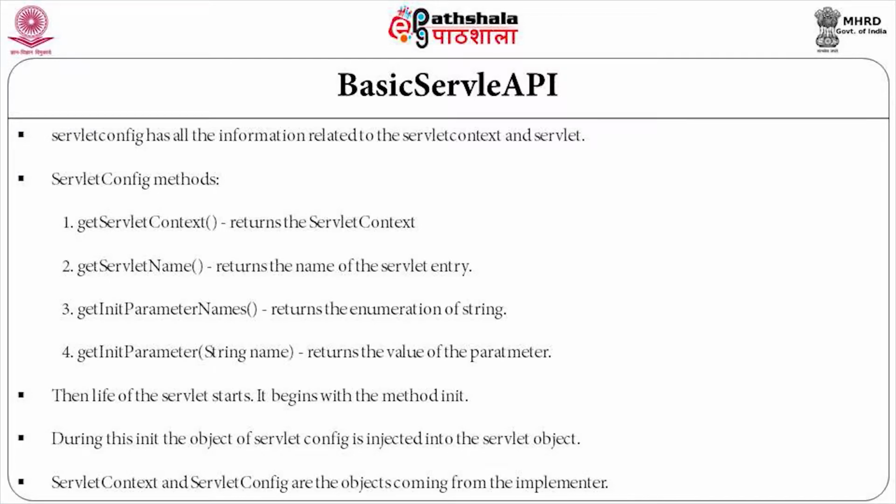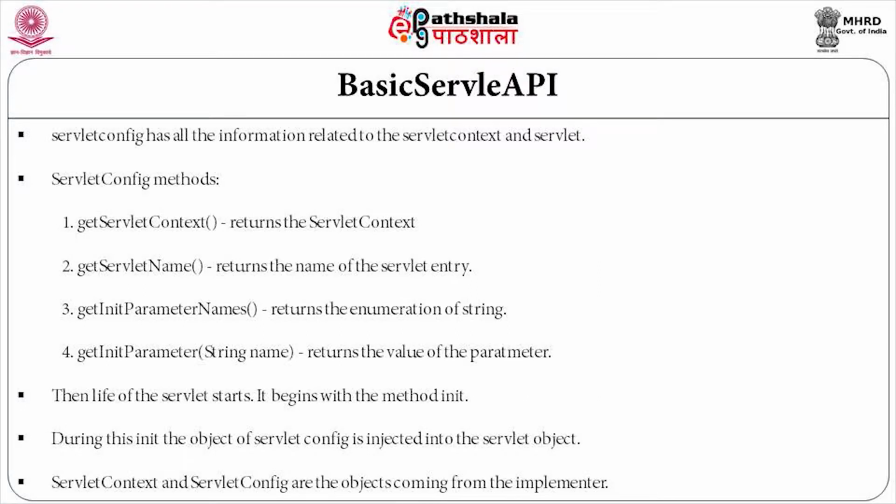So, we have servlet config. Next step, what exactly happens? Creation of servlet context for the application. For every servlet entry, servlet config is being created. Also, because there is a servlet entry where we have mentioned a servlet class, an object of the servlet is now also being created. And then what happens as soon as a servlet object is created? The life cycle of the servlet would start. It begins with the method init, as we know from the lifecycle methods.